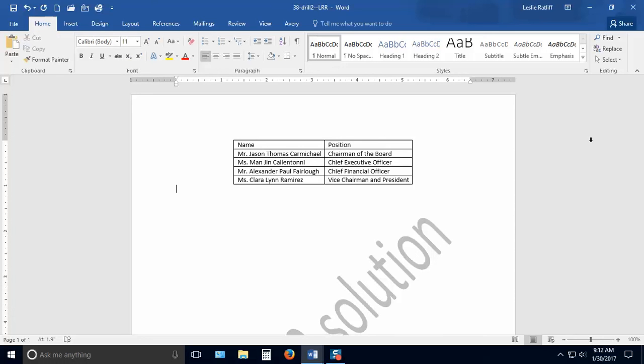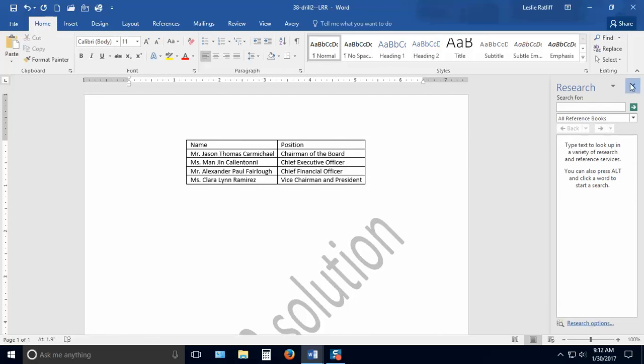Now, in the process of adjusting the column widths, we shrunk them from their original measurement. We're not really sure how wide they are. We can kind of eyeball it here from like 1.25 inches to 3.25 inches, so that looks like it's about 2 inches. But if somebody says exactly how wide is that column, then what you can do is hold down one of the Alt keys on your keyboard and click up here on the ruler.